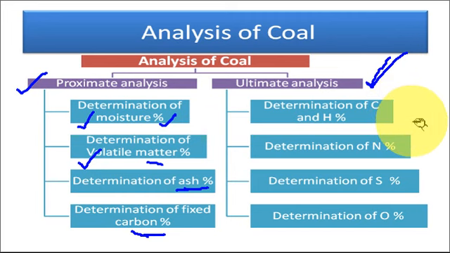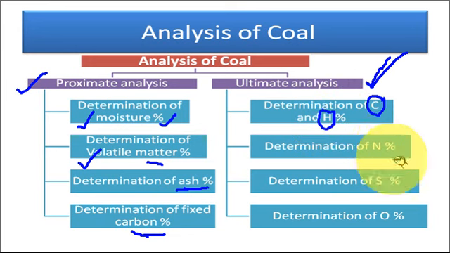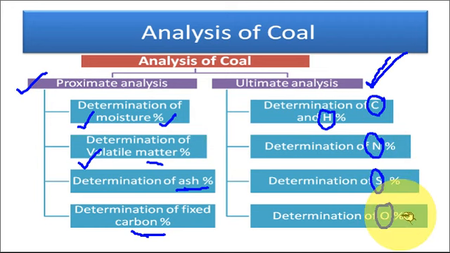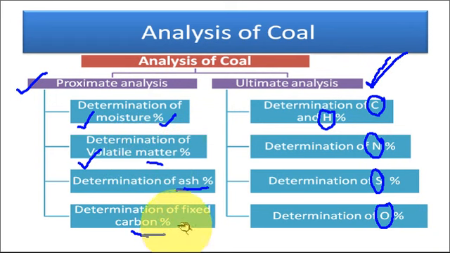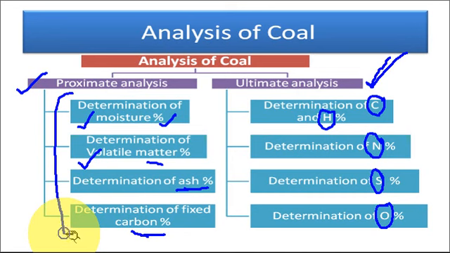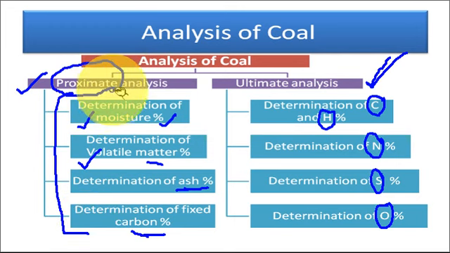The ultimate analysis is basically the elemental analysis in which various elements in the coal sample will be analyzed. The ultimate analysis is the determination of the carbon percentage, hydrogen percentage, nitrogen, sulfur, and oxygen percentage in the coal sample. Since various types of elements are being determined, that's why it is called the ultimate analysis or elemental analysis. The word proximate is used in proximate analysis because results may vary with the procedure adopted.